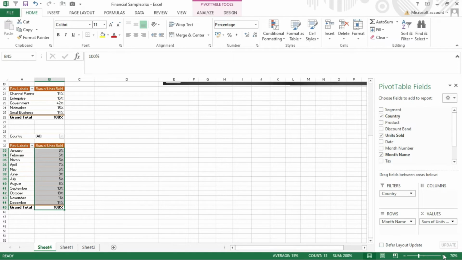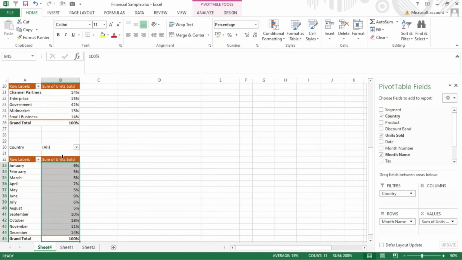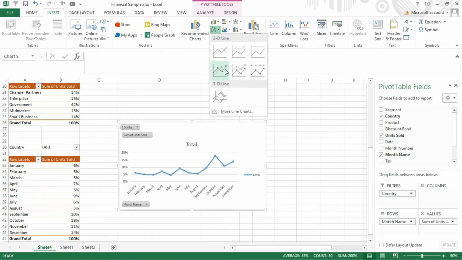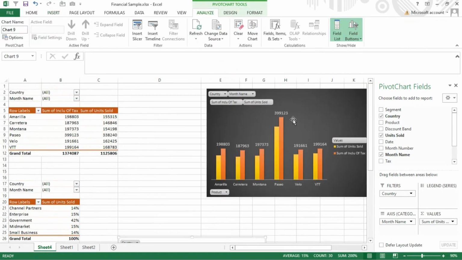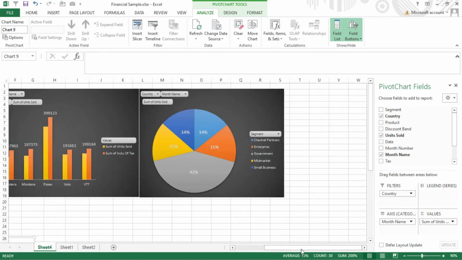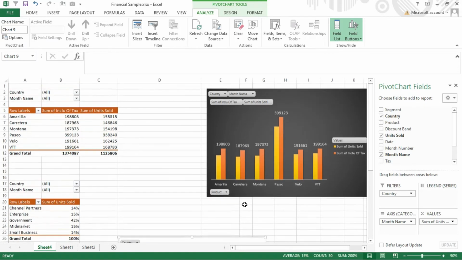So for more clarity, let me zoom in. I'll select the data, go to Insert, let's say line, because in the data above you can see there is already a bar chart, and if I go right, there is a pie chart as well. So let me take a line chart.